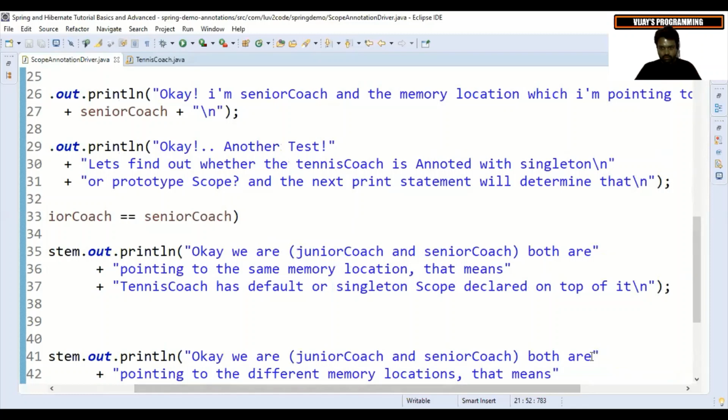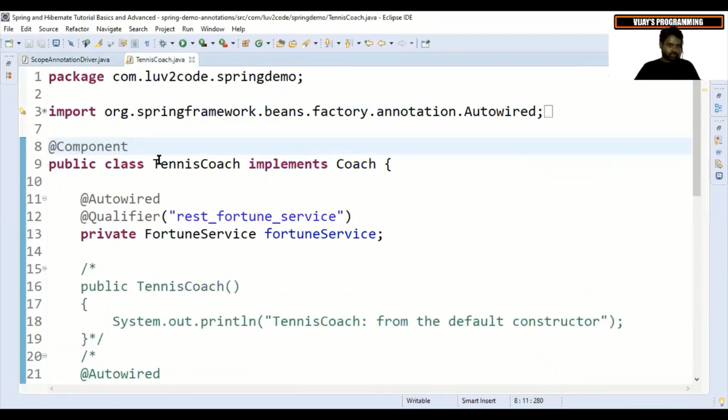Save it. Let's come back to this tennis coach. For the default scope, we have got that output. So the default scope is the singleton scope.